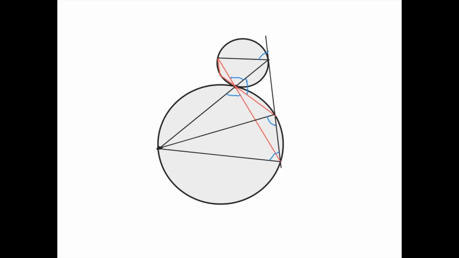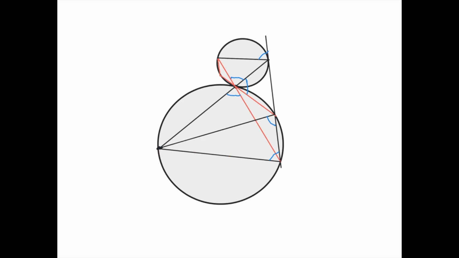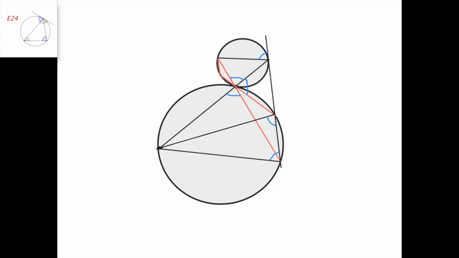To prove this, let's first notice that this line is parallel to this line here. Because of a homothety that transforms the small circle into the large circle, this point goes here, and this point goes here, and so this line goes to this line, and so they're parallel. Now, we know that this angle equals this angle. We also know from the alternate segments theorem that this angle equals this angle because they both correspond to this arc, and this is a tangent line, of course.